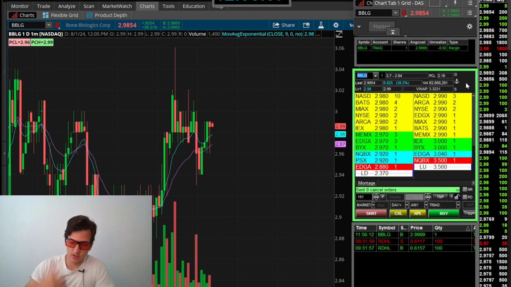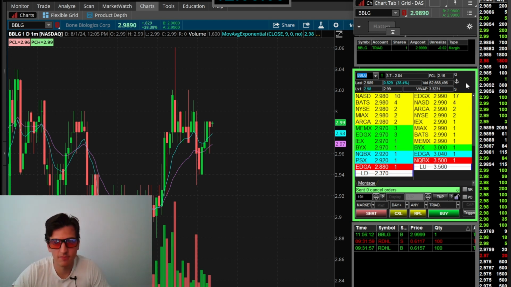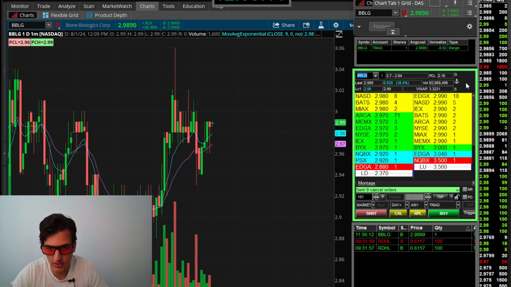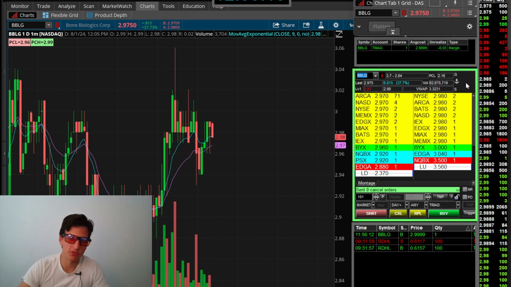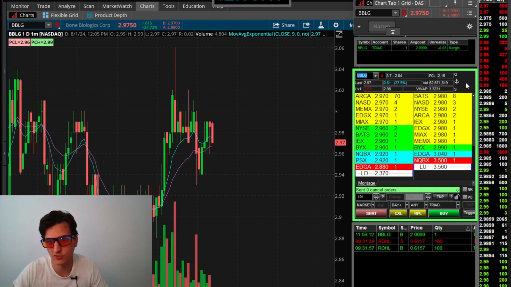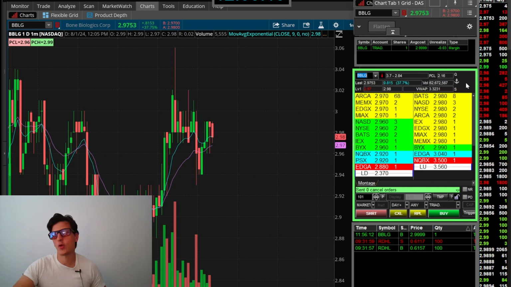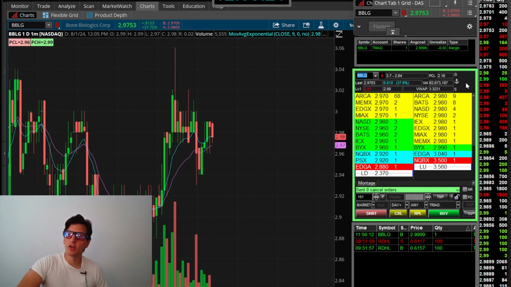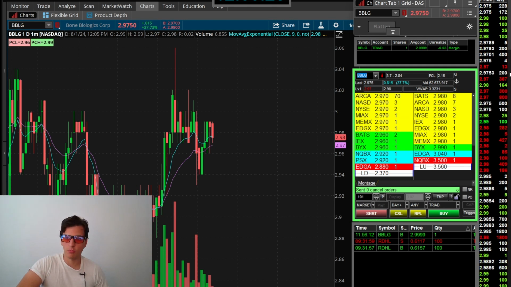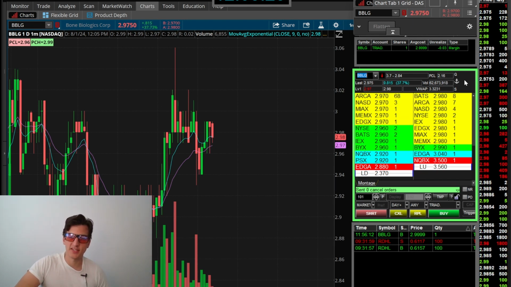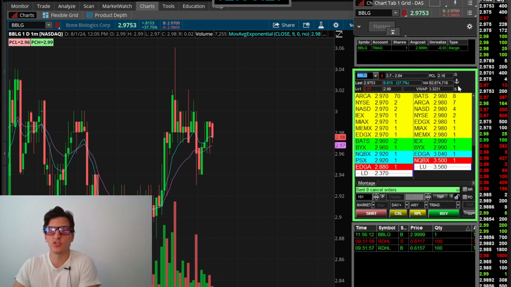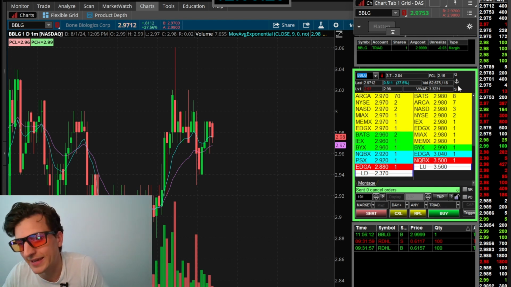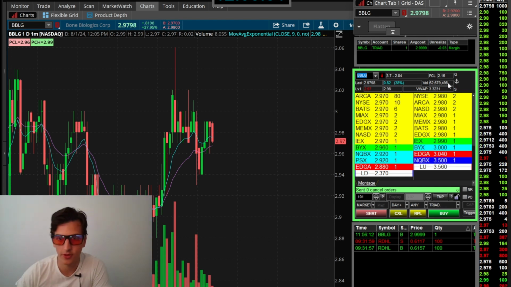So I find that it can increase my edge a little bit, but it isn't the reason in and of itself that made me profitable. I was actually profitable just through Thinkorswim. So don't feel like you need to get Dash Trader, but it would be a good addition after you get profitable, to maybe test out Dash Trader to see if it increases your edge a little bit more. But it's absolutely not necessary to be a profitable trader.